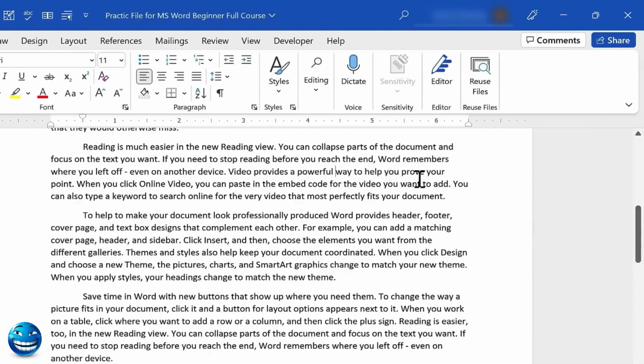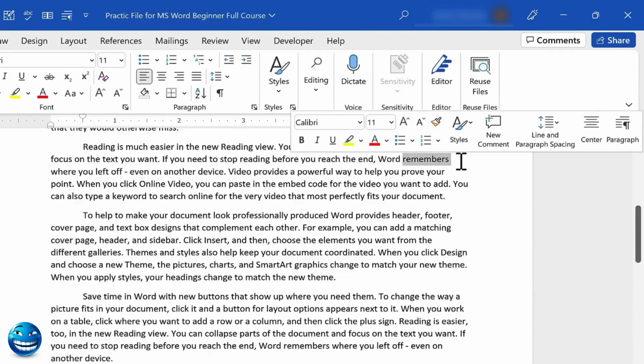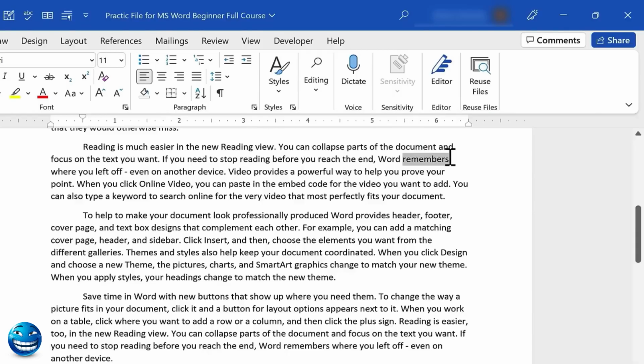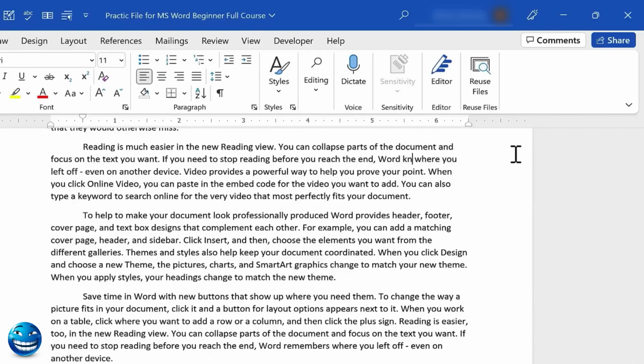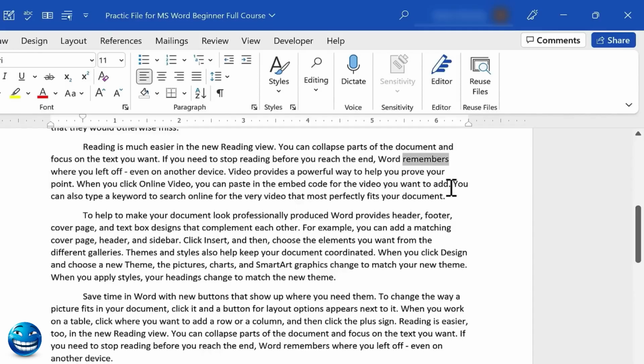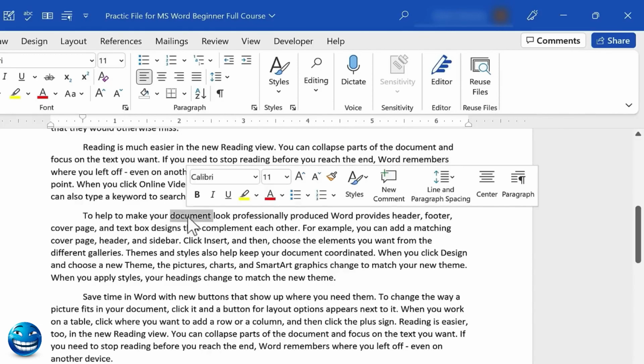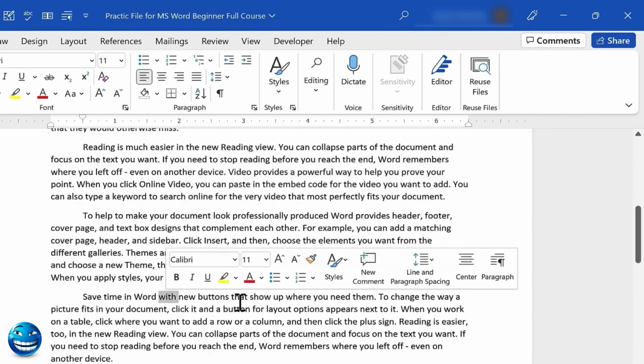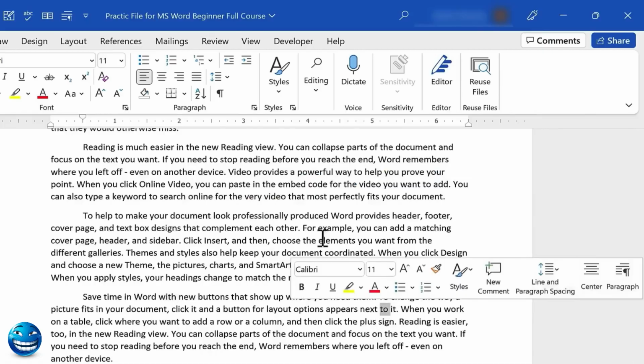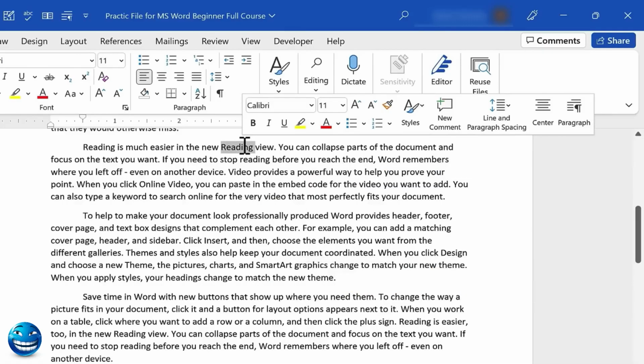Quite often in Microsoft Word, you'll find yourself needing to select a word, a sentence, or a whole paragraph, and then to maybe copy it or move it or format it in a special way. So, let's look at a few tips for how to select pieces of your Microsoft Word text. Let's say I want to replace the word remembers with the word knows. I could click and drag to highlight the word remembers, and I could delete it and then type in the word knows. Or with the word selected, I could simply type the word knows.